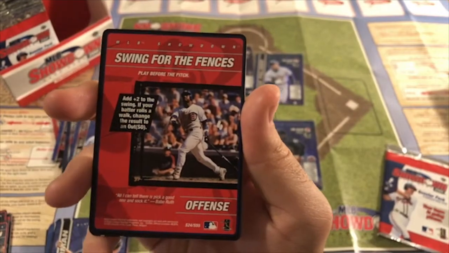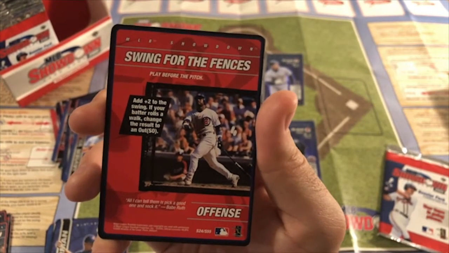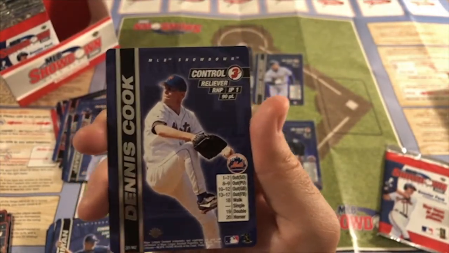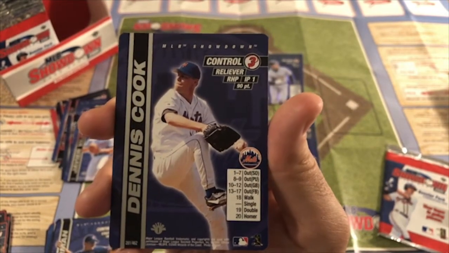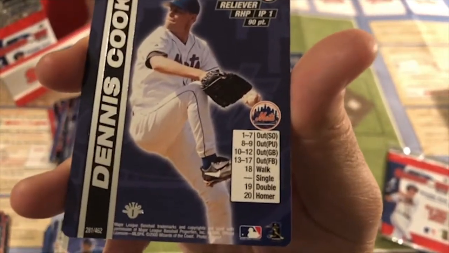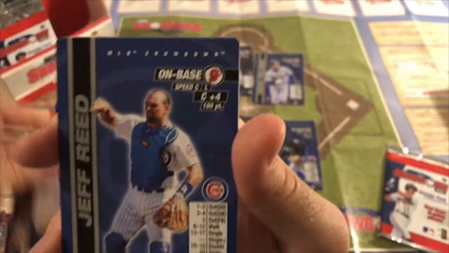Swing for the fences. Add +2 to the swing. If your batter rolls a walk, change the result to an out, a strikeout. Dennis Cook, another Met. Hey, Mets, got your bullpen in here. Are we going to pull all the Mets? Gives up a 20 home run. You hate to see it. You hate to see him giving up a home run. Come on, Met fans.